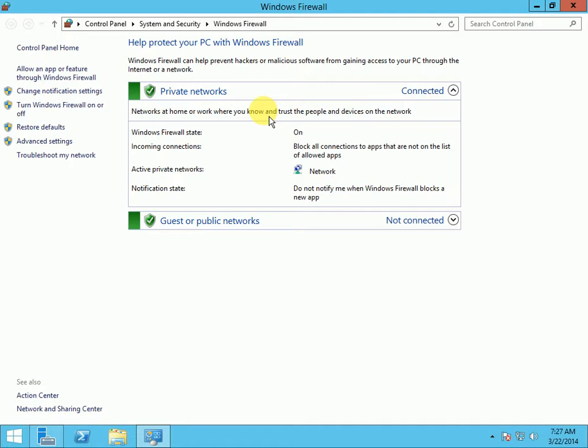So I think this is it for now. I'll need to restart this computer, and after this video, please proceed to watching the next one because I will have to install Active Directory, DNS, and DHCP.